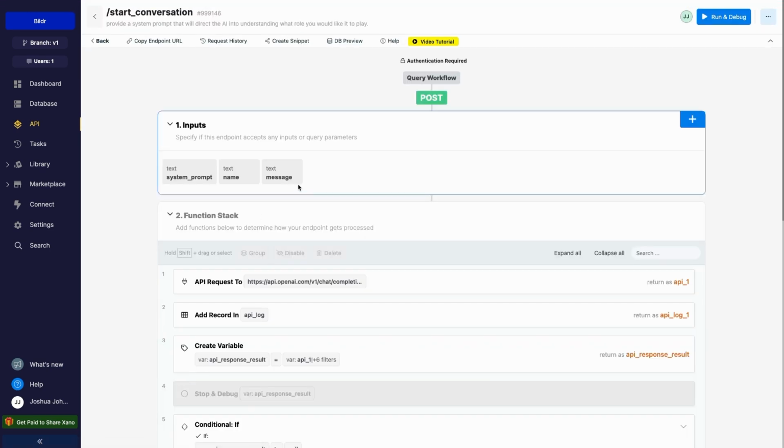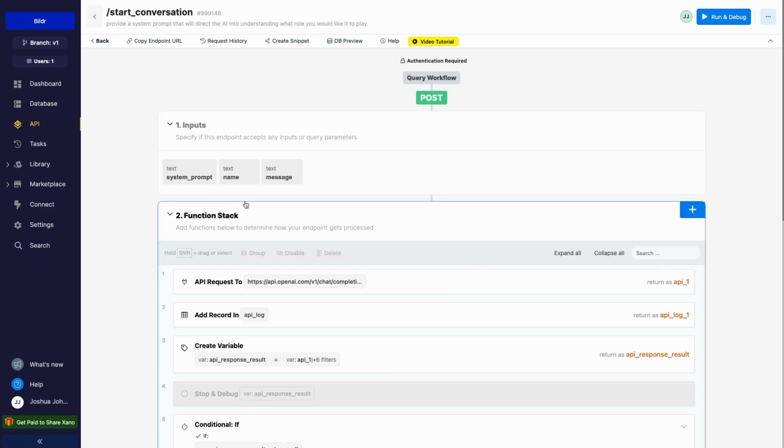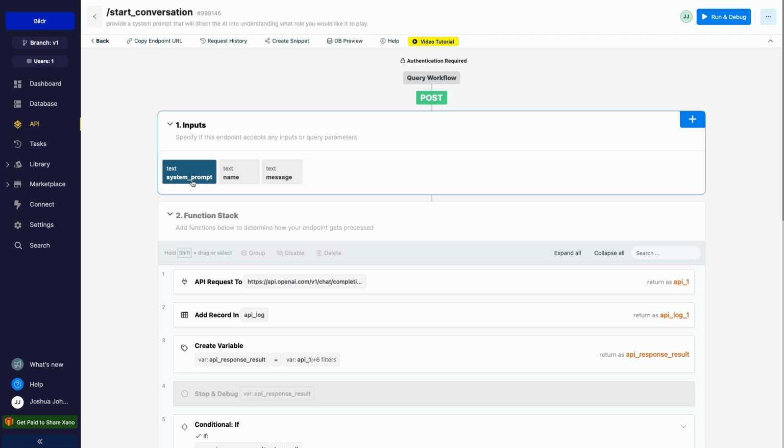In our start a new conversation, we're really looking for three inputs. We look for a system prompt, a name for the conversation, and a message. A system prompt is a system message that we send to ChatGPT, the OpenAI request, to basically say, here's the context of who you are. Like, here's the role that you're playing in this conversation. And we'll use system prompts later. I'll talk about those in a moment for a continued conversation. But it's basically extra information for the AI to work and behave the way that we want it to instead of just responding to the message that we send.